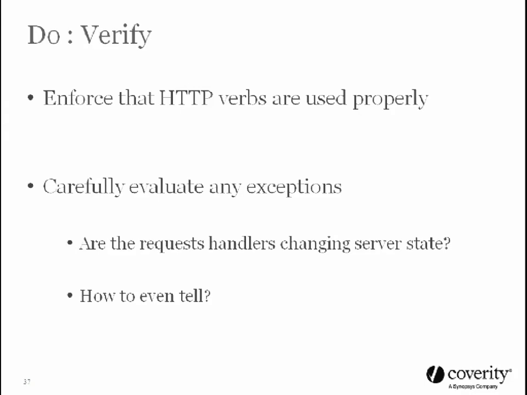And if you need to make any exceptions, maybe because you're not using HTTP verbs to decide your protection obligations, you need to carefully evaluate them, maybe with the security auditor sitting behind you, or at least someone that's very knowledgeable about the web application. So you need to ask yourself whether the request handlers are changing the server state. But wait, how do you even tell that?